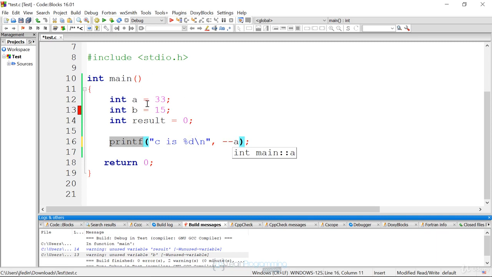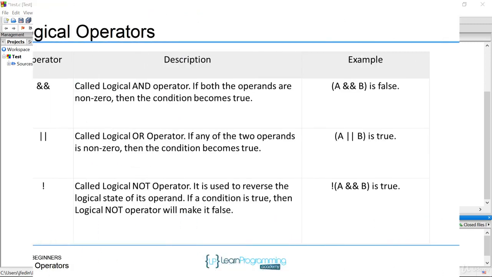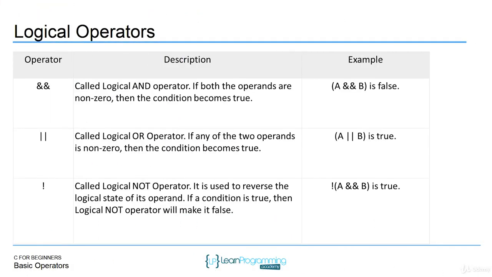Open up a window, do a bunch of different arithmetic expressions, and see how it all works. Now let's talk about some of the other types of operators. The next group of operators are referred to as logical operators. We defined what this means: it basically is conditional type operators. They return Boolean results, true or false values.